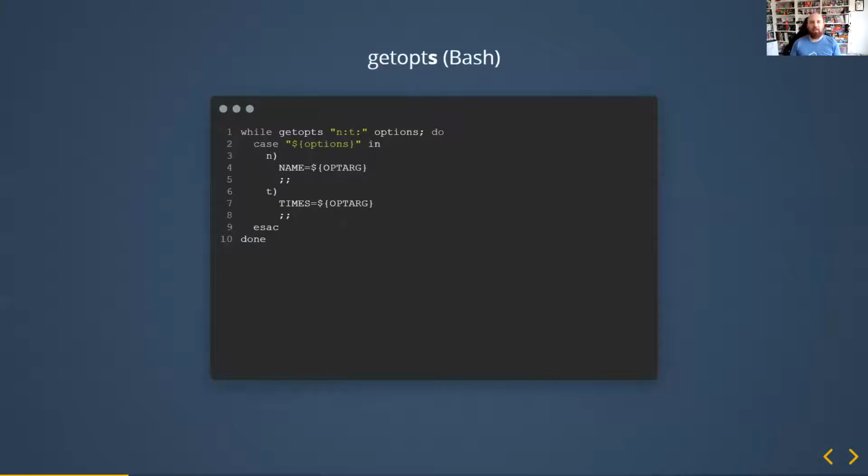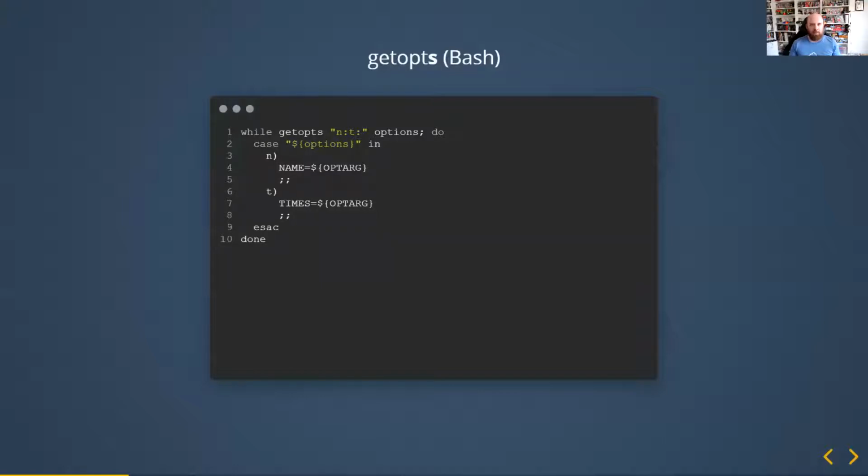Bash has a built-in called getopts with an S to differentiate it from getopt without an S, which is a regular CLI binary. So getopts with an S is a Bash built-in that just iterates on the descriptor string in order to find all the options that are in your arguments. And for each one of them, it just yields a value that you can switch case. So mostly the same thing as C, except perhaps a bit less readable because that's Bash. This function got adapted into other languages, like Python, for example, but didn't get implemented in Node.